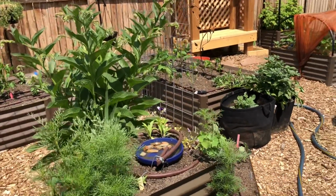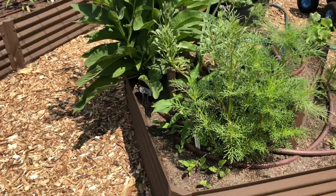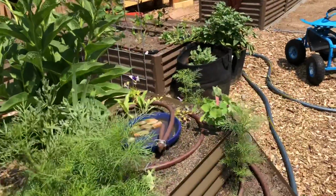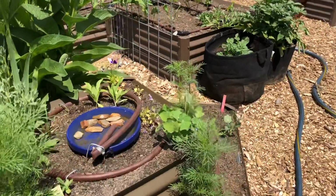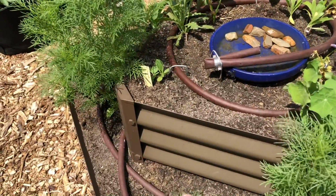So we've got Cosmos, there's some echinacea back in here. All right, a variety of flowers, nasturtiums. I did put some chives down in this area.